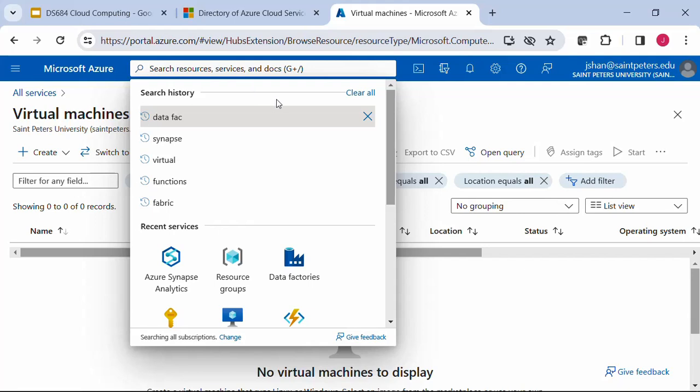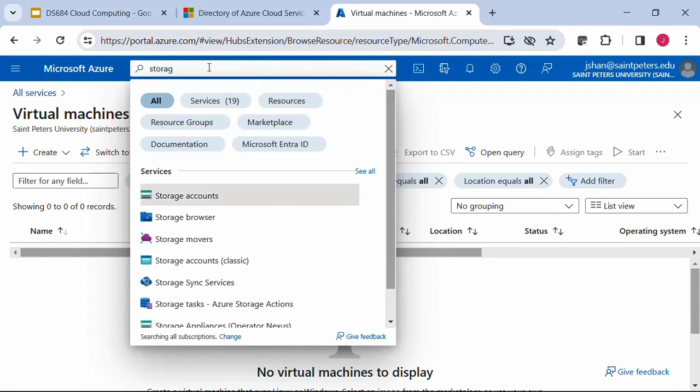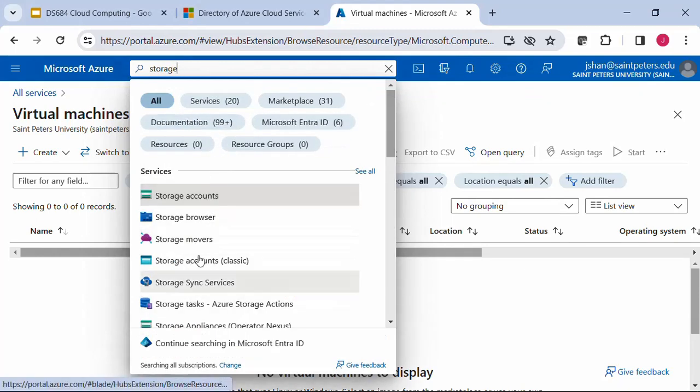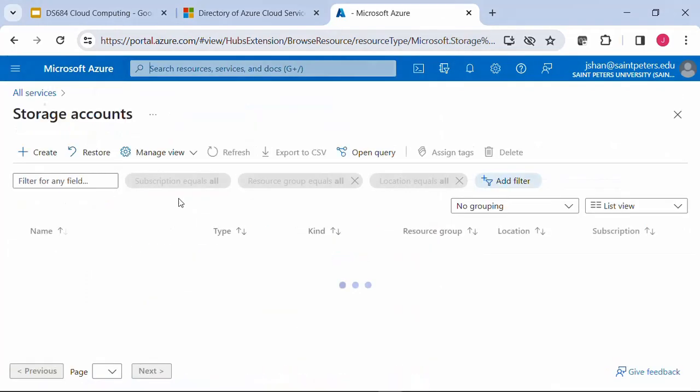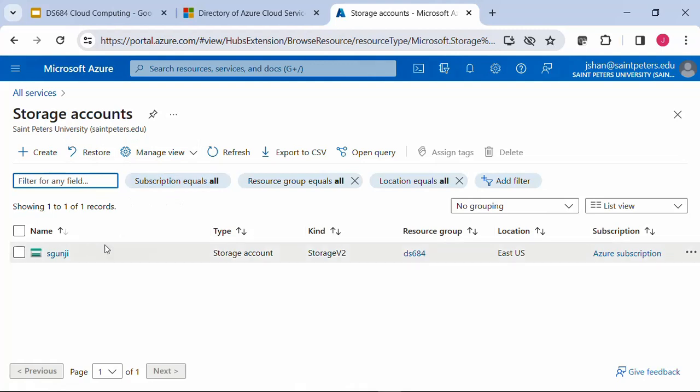For example, if I want to find storage account, I can type in storage and you can see all the services with the name storage. Because I'm looking for storage account, I'm clicking here and I have a storage account available for me. I can create new, I can delete, and I can do much more.